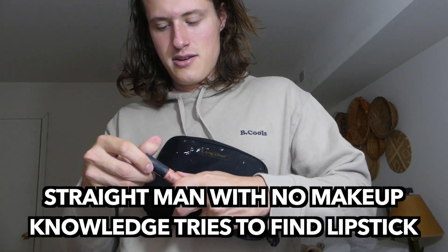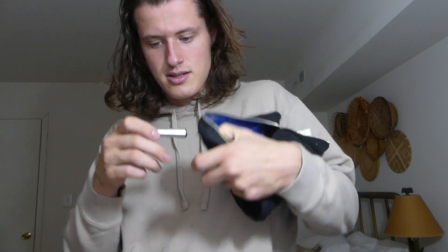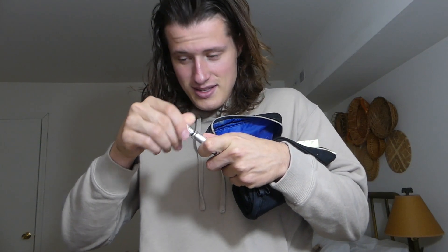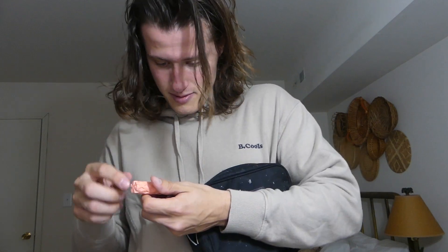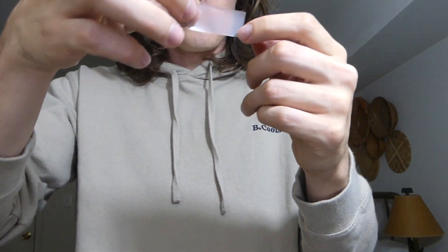A lot of things look like they could be lipstick, but they're not. One of these has to be lipstick — and it's not. How does she not have lipstick? This looks like lipstick — no, that's a lash thing, I think. This is a lip cream, so I'm sure this has to work. I can see my thumbprint getting on it. You'll be able to do this to your significant other while they're sleeping. Oh wait, look — I got my thumbprint!